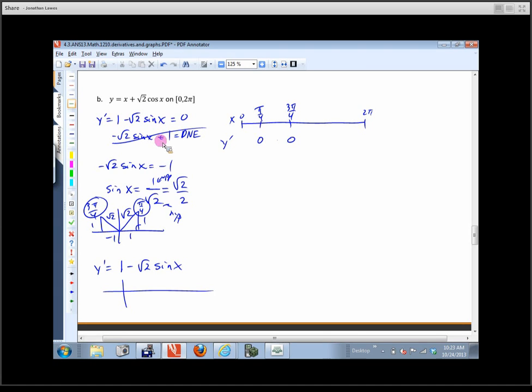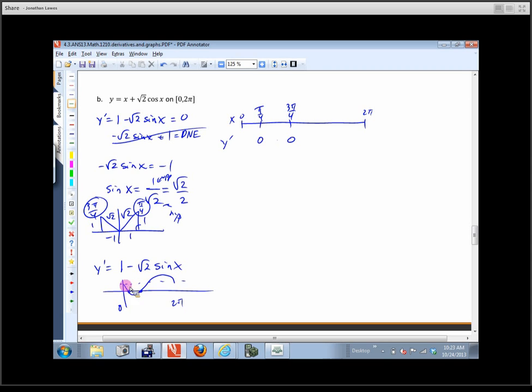Okay, I'm going to graph what this must look like. This was moved up 1, and sine normally starts on the center line and goes up, but the negative makes it go down. So it's going to look something like this. And this is 0, and this is 2 pi. I think this is the easiest way if you know how to graph these. I mean, you should. We just changed the amplitude, flipped it upside down, and slid it up 1. Guess where this hits 0? Well, we just found those points, didn't we? It hits at pi fourths and 3 pi fourths.